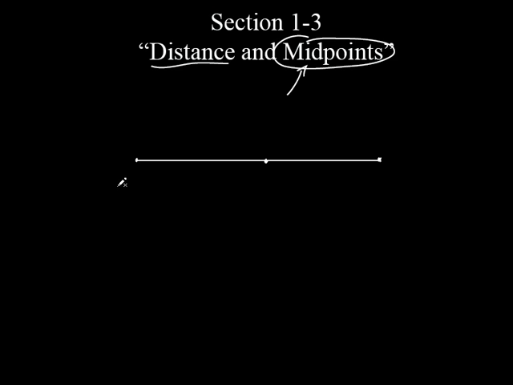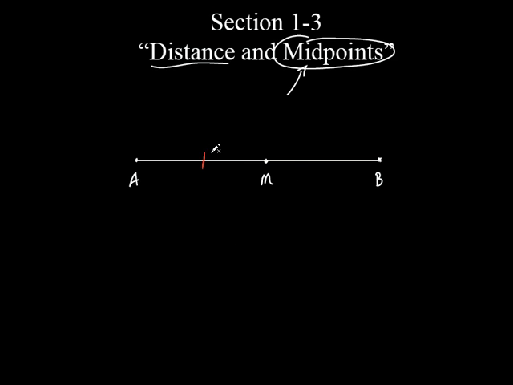Well, this time, let's do this. Let's say A, B, and then C. I'll tell you what, instead of calling it C, let's call it M. Why do you think I called it M? Yeah, probably for midpoint. So M is between A and B. That's very true. But watch what happens. There's a little thing we're going to be using the rest of the year.